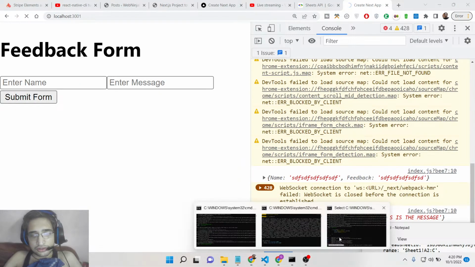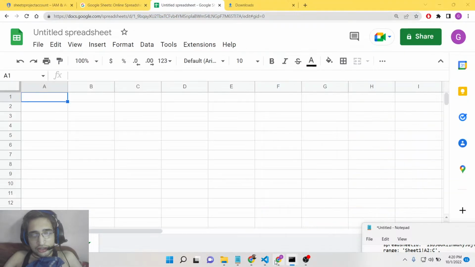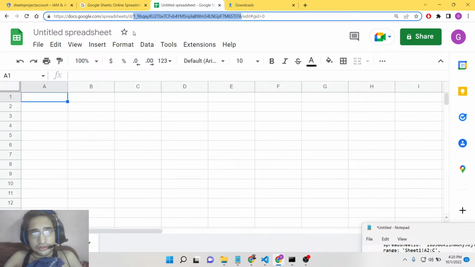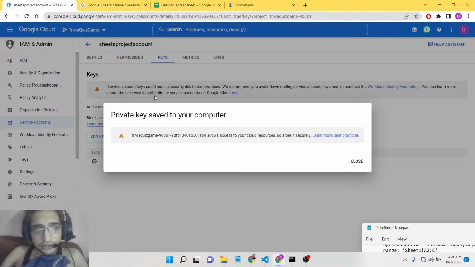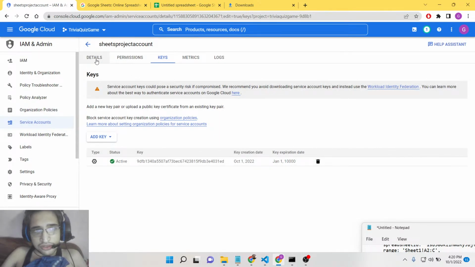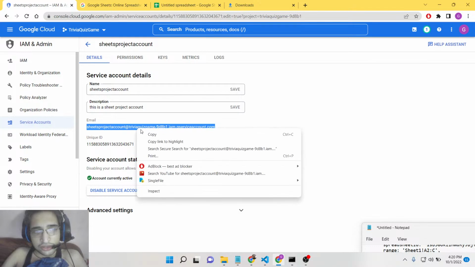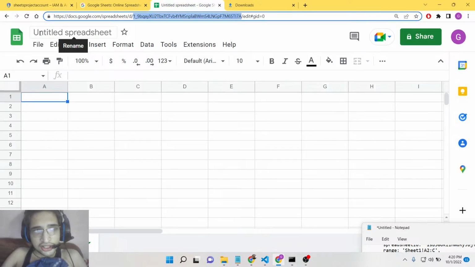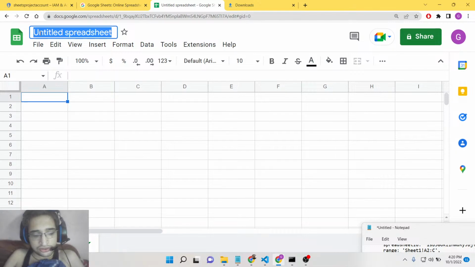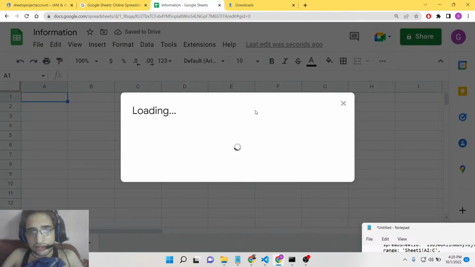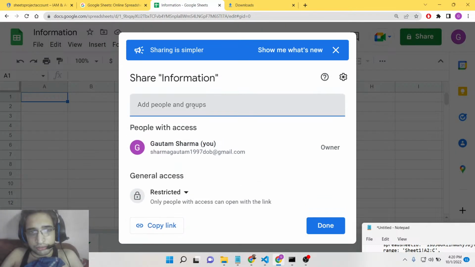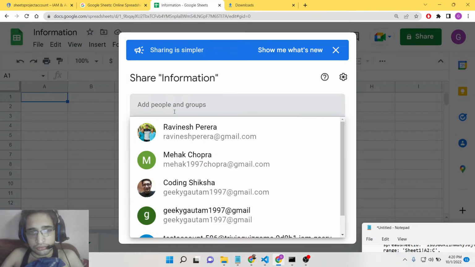And if you now see, basically the data is not inserted, guys. So why hasn't it inserted? Because there is a thing we need to do. Go to the details here, and here you need to grant the access. So simply copy this email address and first of all save your Google Sheet, and click on the share button, guys. So here you need to click the share button and simply paste it.